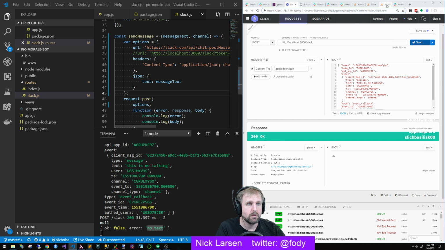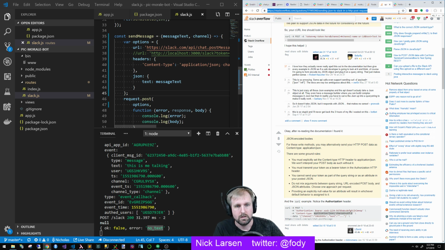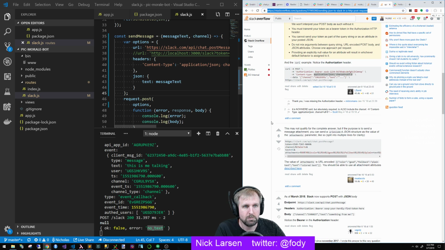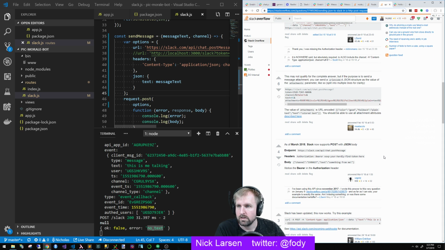Slack API, no text. JSON encoded bodies. Token, channel, text. As of March, now supports headers.